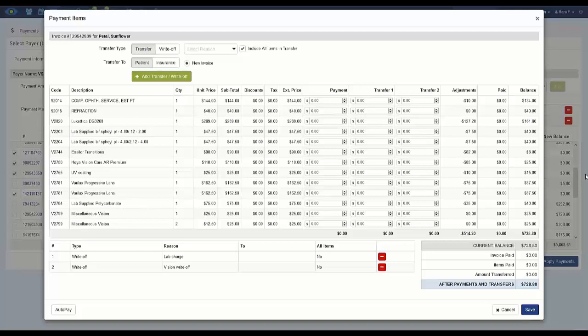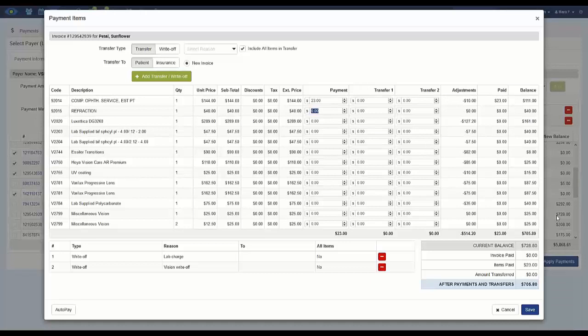We're going to start again on our exam and refraction. Those are usually the easiest two, so it's a great place to start. In our payment column for this patient, we should have selected a $10 copay, which is correct. Nothing on the refraction. We're going to go ahead and put our amount paid, which is $23. There is no lab charge. We're just going to click enter to move down a field.